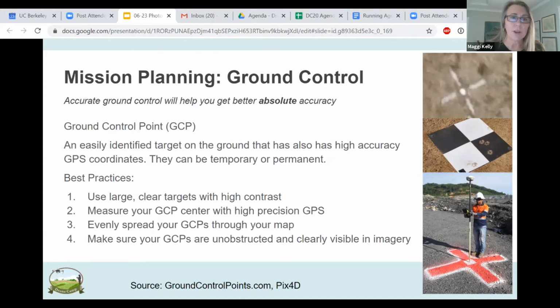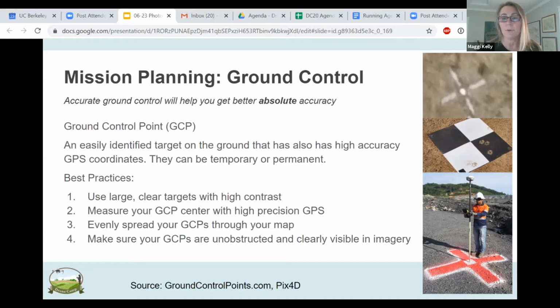So accurate ground control will help you get better absolute accuracy. And we mentioned this yesterday. This is done through the placement and measurement of ground control points. There's a few examples there on the right. These are easily identified targets on the ground that have high accuracy GPS coordinates attached.